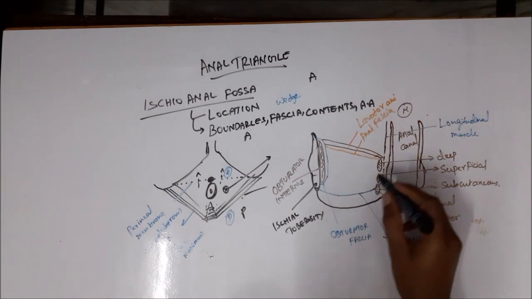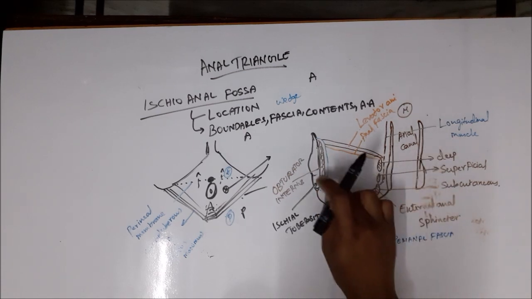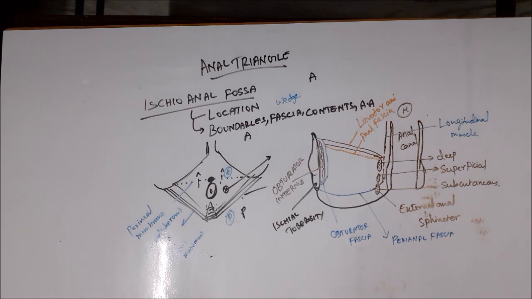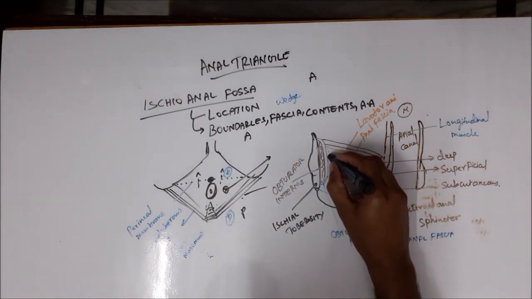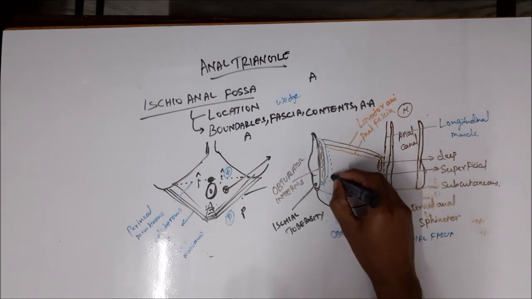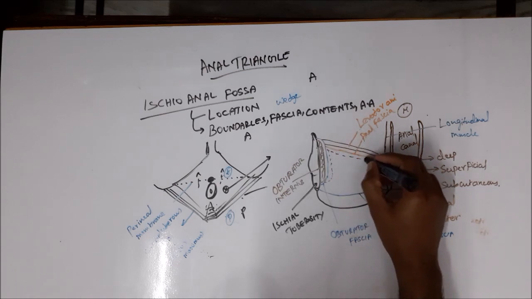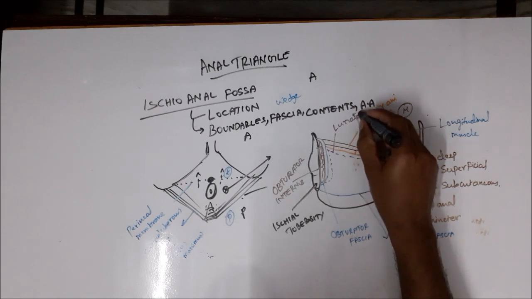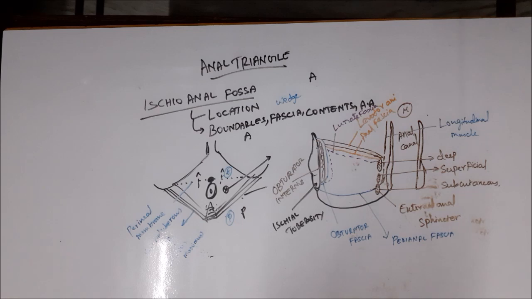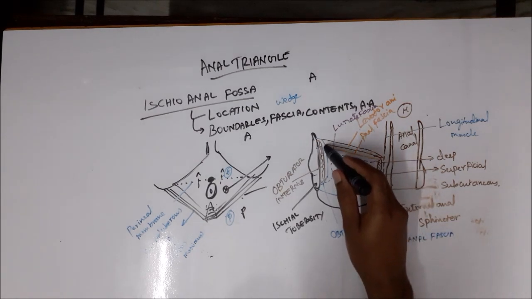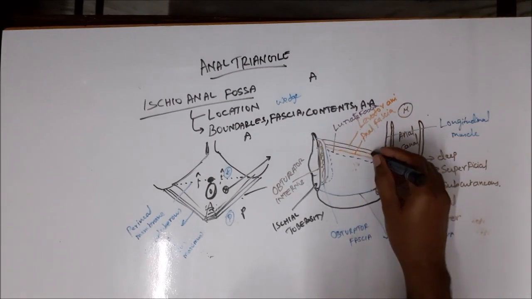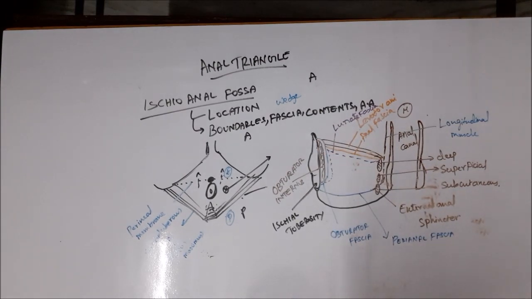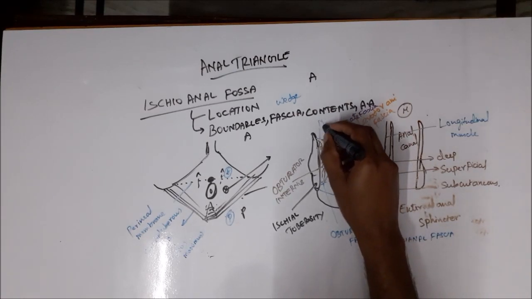And this is the apex, this is the base, and this will be the lateral wall, and this is a medial wall, and this is a lateral wall. So one more thing you need to know is, deeper to this, we have one more fascia called lunate fascia. I'll draw the dotted line. So this dotted line is lunate fascia. So coming back to the boundaries, how is the apex formed? Apex is formed from where this levator ani is originating from the obturator fascia lining the obturator internus. So this point is apex.